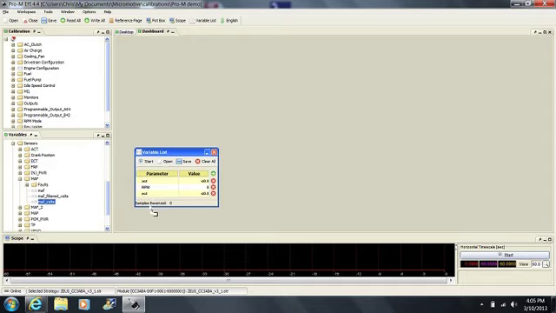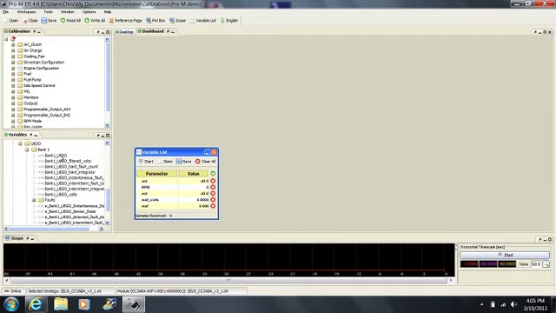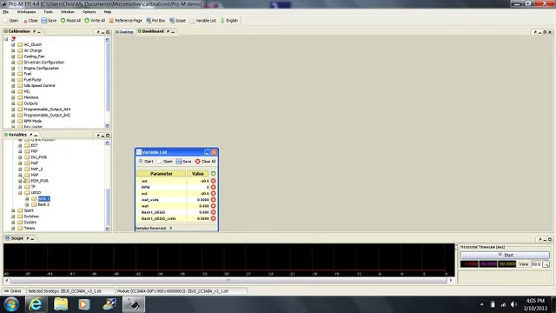We can see MAF volts. We can see a MAF value. We can look at our oxygen sensors as either a UEGO value or a voltage value. Really, you can drag anything in here that you want to, and then just click Start. And now you're seeing all your values in real time.